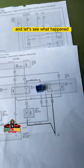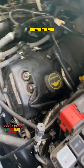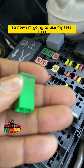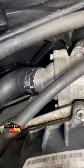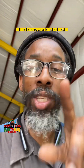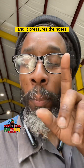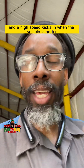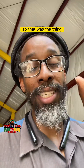I don't have the exact replacement on hand but I have a slightly larger one just for test purposes. Started it back up — scanner says fan control low speed on, but the fan is off. Now I'll install the test fuse — and the fan is working! Long story short: the reason it was popping hoses is the hoses are old and the engine was running hotter than normal for extended periods, pressurizing and stressing the hoses until they broke. Low speed wasn't working, only high speed — which kicks in when the vehicle is already too hot. Repairing low speed operation should fix all the problems.